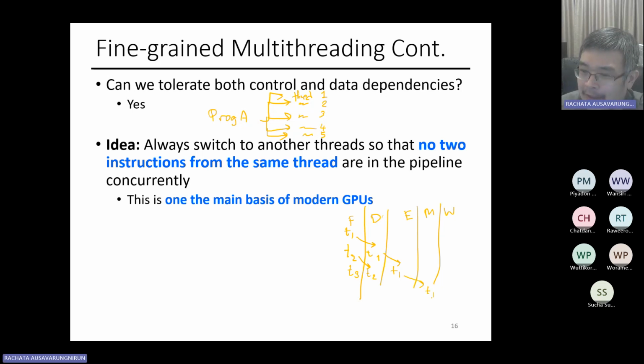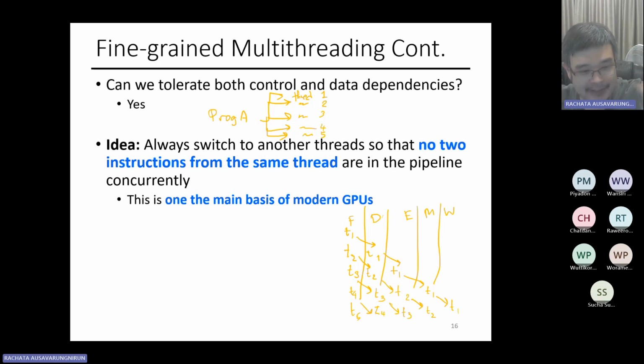Then you move thread 1 here, thread 2 here, thread 3 here, thread 4 here. Then thread 1 is here, thread 2 is going to be here, thread 3 is going to be here, thread 4 is going to be here, right? And thread 5 is going to be here. So that's the first instruction for each of the 5 threads, right? You can finish everything. You don't have to even do data forwarding. You don't need anything because you haven't even fetched the second instruction in the first thread yet.